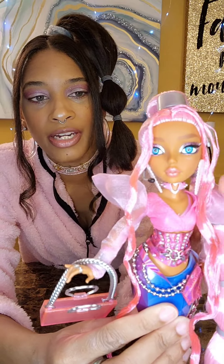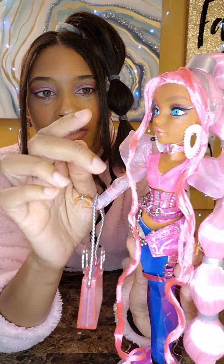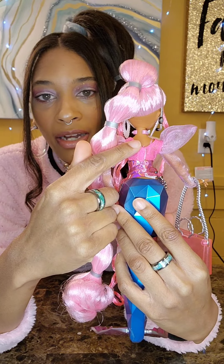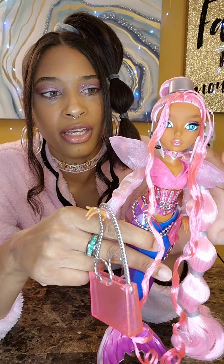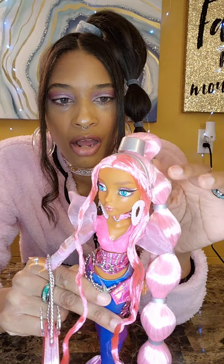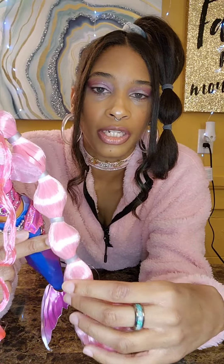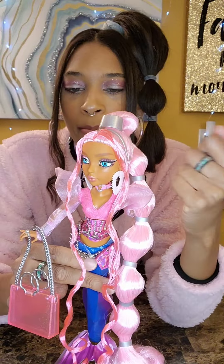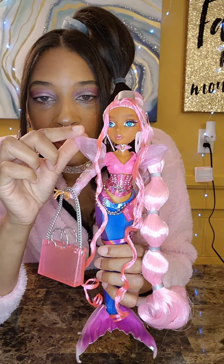She has very nice accessories — like her earrings, her headset, the necklace, the choker, and it comes off easily. There's a break in the back. These rubber hair pieces — I was kind of curious when I saw her online. There's a break in the upper piece where you can just slide this one off. These are like a thick silver rubber band material, so I believe it's optional. If you want to take these off they should be able to go back on. I'm going to leave mine on. She has her pop star crop top, which is lovely, and she has her puff shoulders.